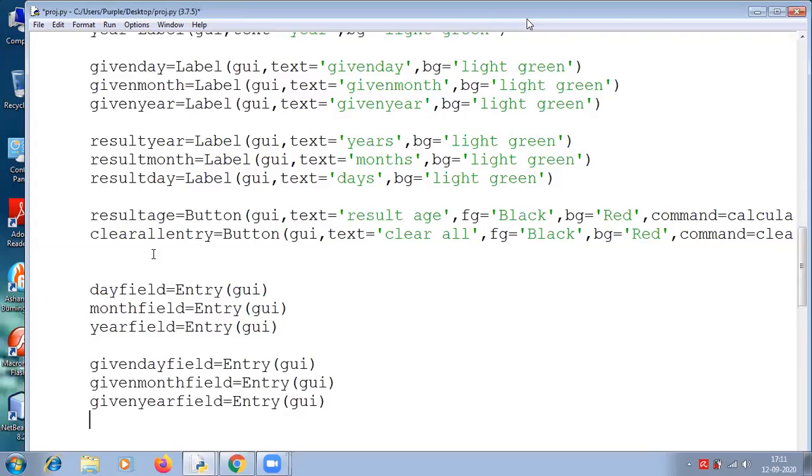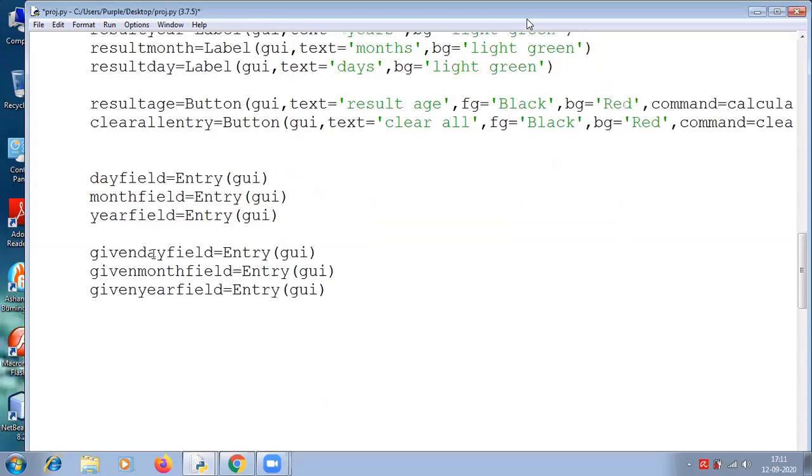Then the next 3 would be result day, result month and result year.